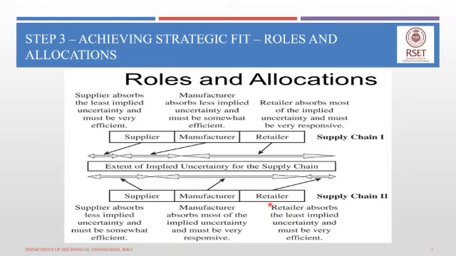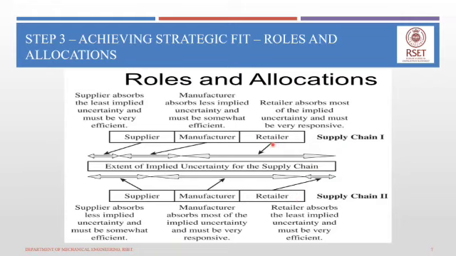Rather, it's not a three-stage supply chain, it's a four-stage supply chain, the fourth stage being the customer. So we have taken out the customer, because customers are not part of the supply chain when we consider making the supply chain responsive or efficient. They are the end link of a supply chain. So if we consider this three-stage supply chain, or rather a four-stage supply chain where the customer is completely omitted, we have supply chain 1 and supply chain 2.